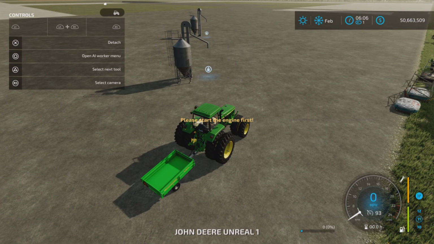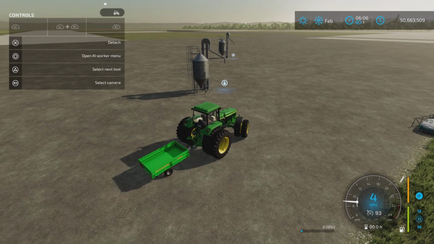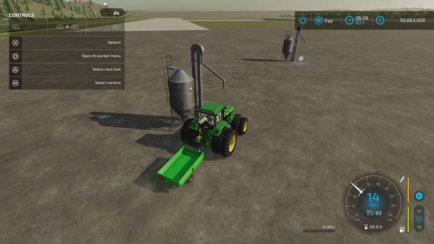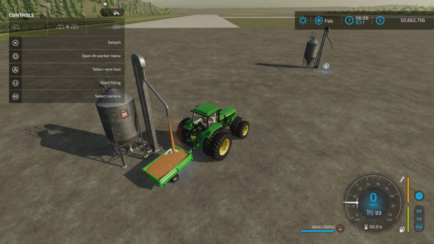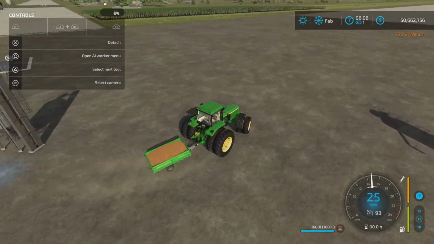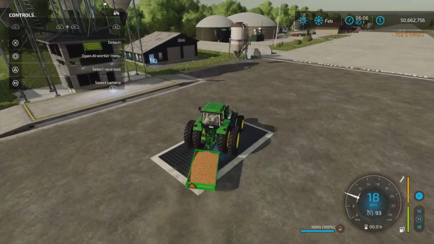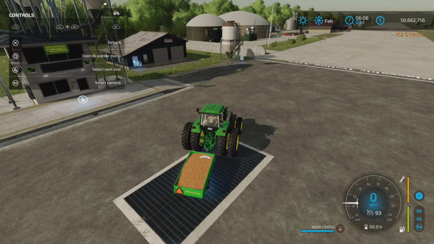So let's hop into our little tractor with a little trailer, 1600 liters. If we pull ahead here, it just fills up. So $752 for 1,600 liters. Right, that doesn't mean anything until we compare it to something else.